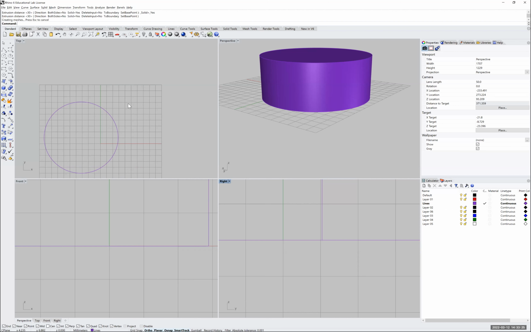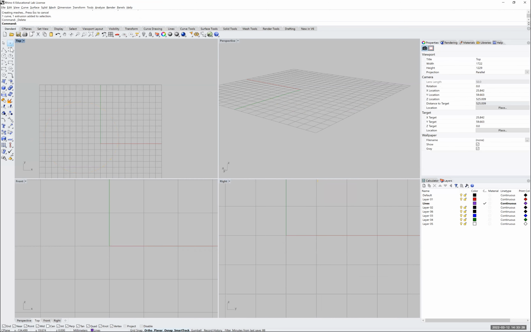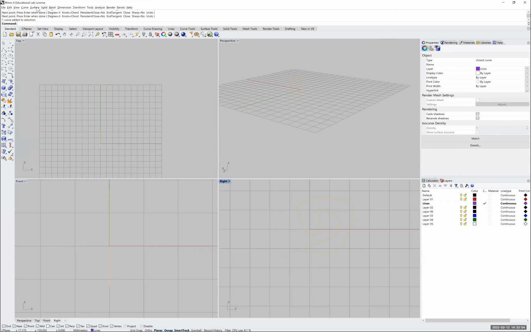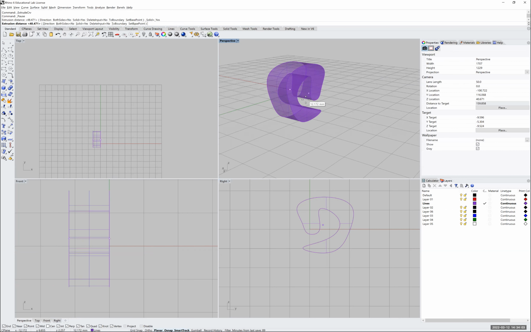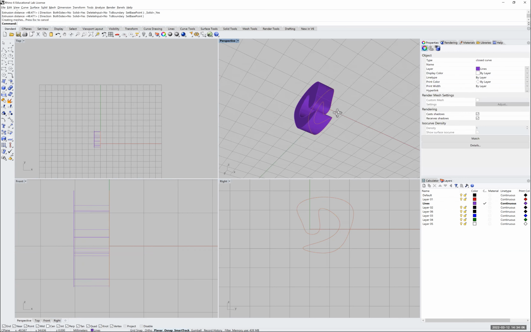Now I'm gonna go ahead and draw a set of curves that are freeform curves. And I can say, I'm gonna go to the right view and I'll turn my ortho mode off and I'll start drawing my curves and say I want this curve to look like this. I don't know what that object can be, but regardless. And I can again select it, go to solid, extrude planar curve, and then extrude it straight. And notice how in the 3D element, now it's becoming more of a shape inside.